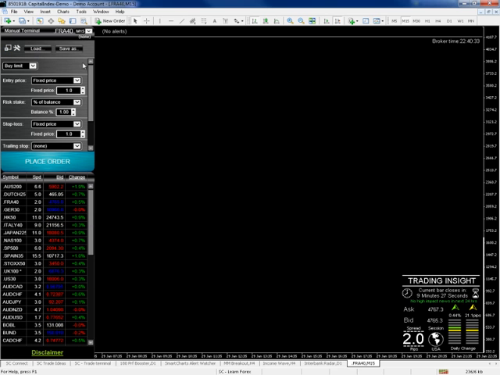Now, the other thing I want to show you is the buy and sell. These two are at market price. So you can buy at market price or sell at market price. If you click on it, it won't ask you for any entry point because it's clearly at market price. So you don't have to put any number at all.